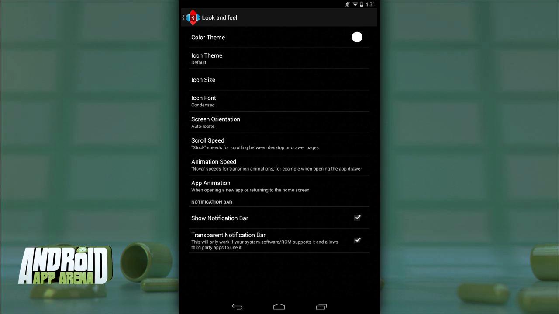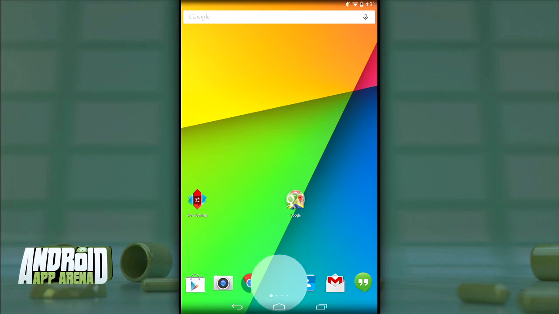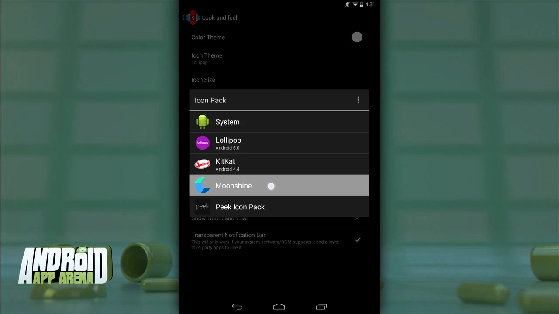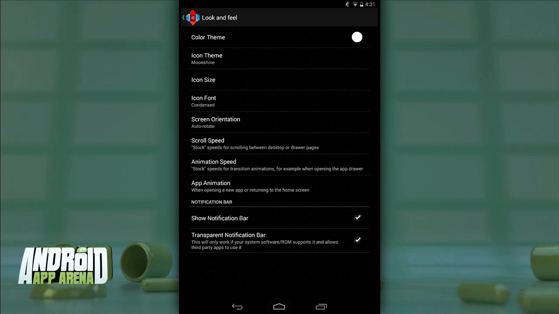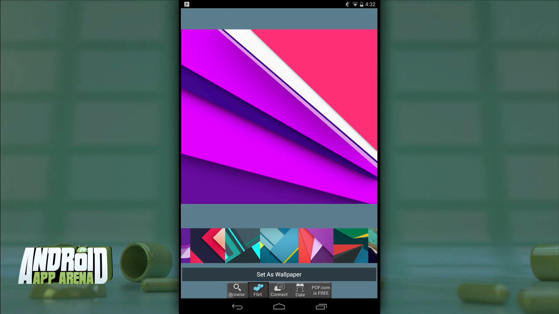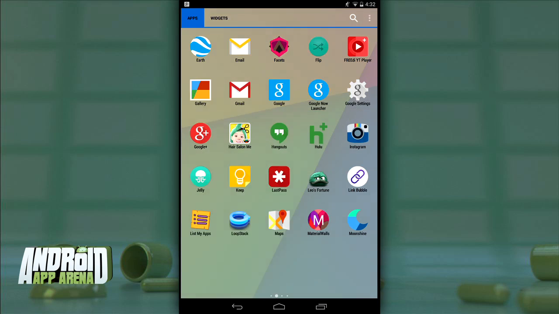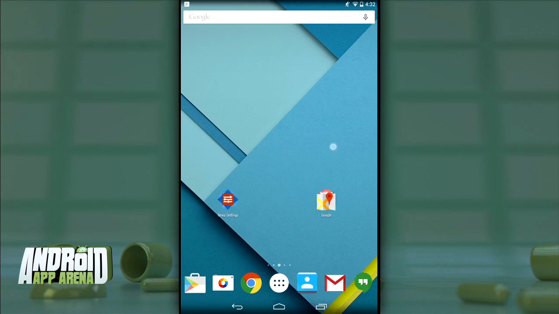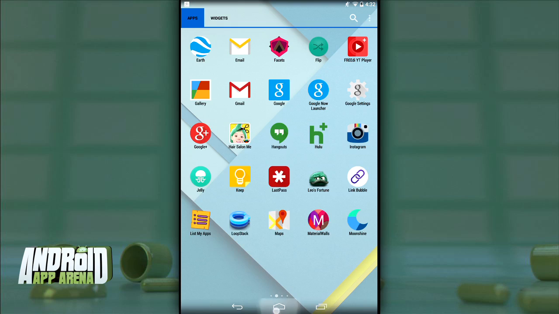to stock, and finally, you can either apply one of Nova's stock icon themes called Lollipop to skin some of the system level app icons to better match their Lollipop counterparts, or you can do what I prefer by downloading the Moonshine icon pack that updates not only system apps, but literally hundreds of popular apps with a flatter Lollipop inspired icon that really makes things pop. And finally, install the Material Wallpapers Android L app in the Play Store and choose from a wide range of authentic version L wallpapers for your background, pulled from Lollipop. And right there, we have something that immediately feels just a bit more L.